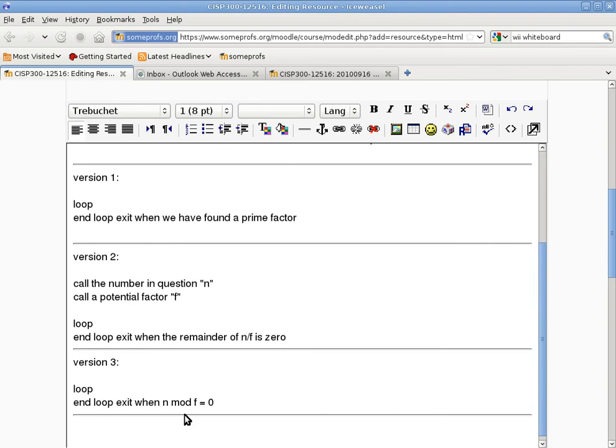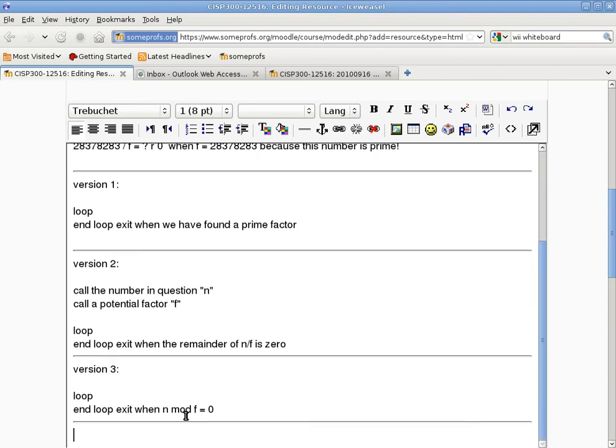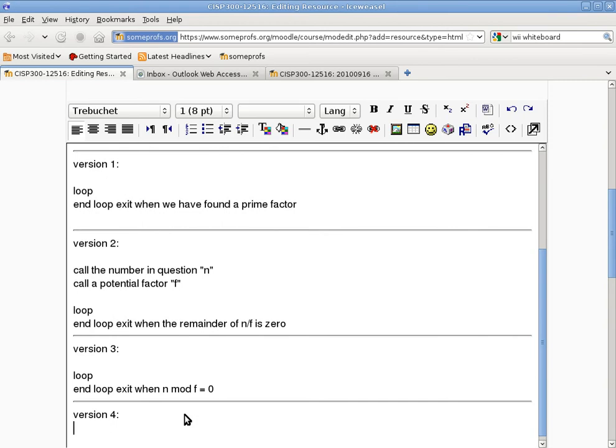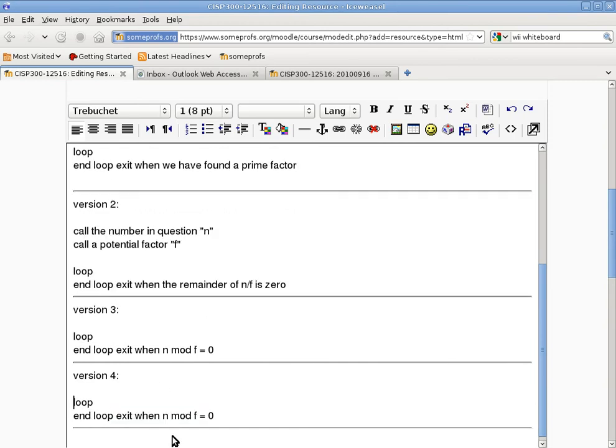Okay, well, this is great, because we are moving along and we are making our algorithm a little bit more like a traditional algorithm with each and every step. Okay, so now, what am I going to do now? If I give it a certain f, and n mod f is different from 0, that means I have to stay in the loop. But if I stay in the loop and the loop itself is not doing anything, then I'm going to retest using the same f again, which is not going to be very helpful.